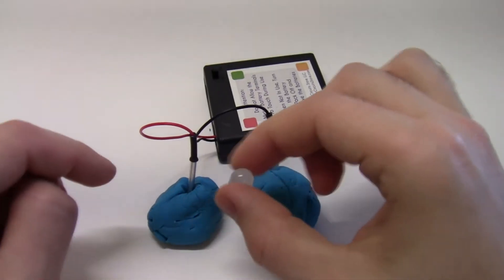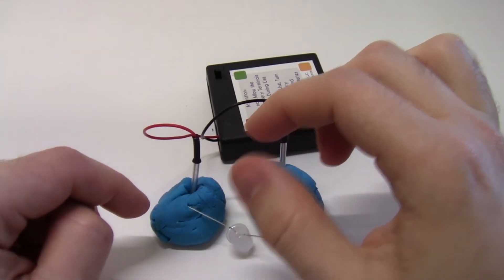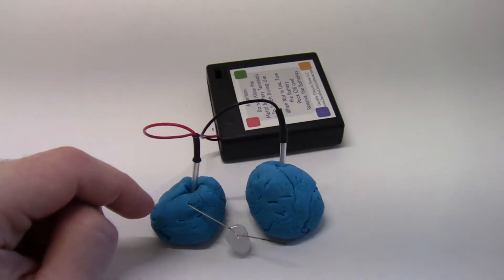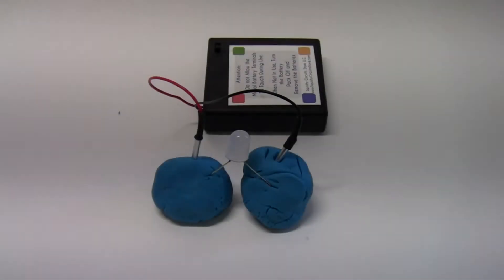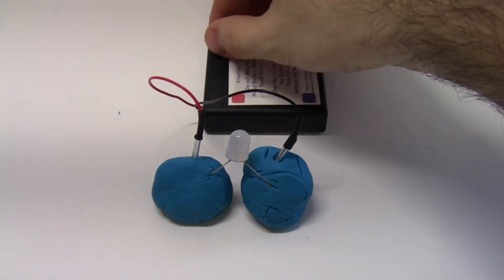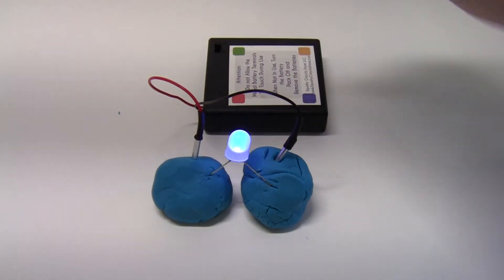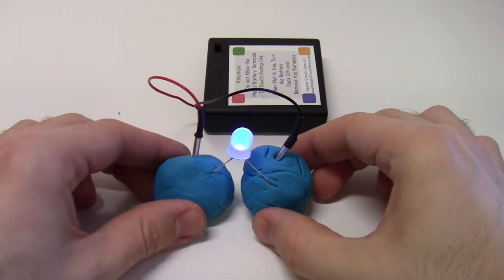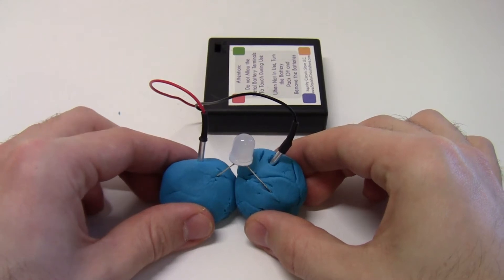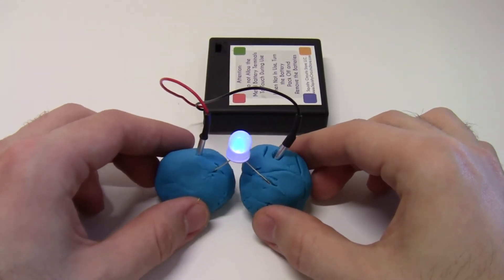Even if you think you have it plugged in the right way, the first thing you should always do if your LED doesn't light up is just try flipping it around. Now let's say that you want to get a little more creative and build a more complicated sculpture and not just have two lumps of Play-Doh. This is where you have to be a little more careful. Watch what happens if I take these two lumps of Play-Doh and press them together. You see that the LED immediately goes out. This is because I created a short circuit.